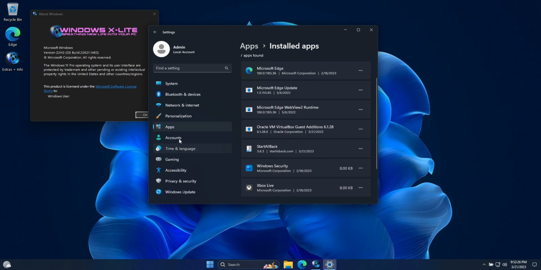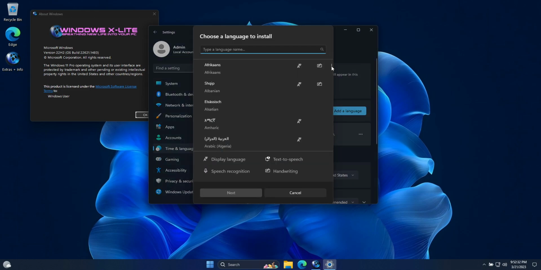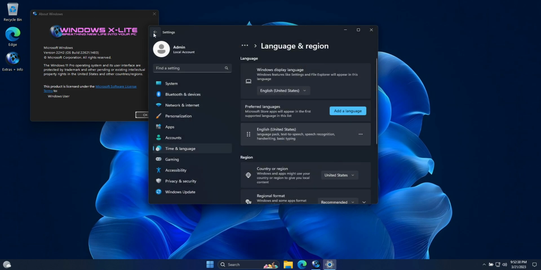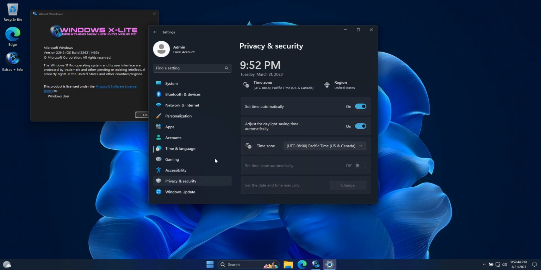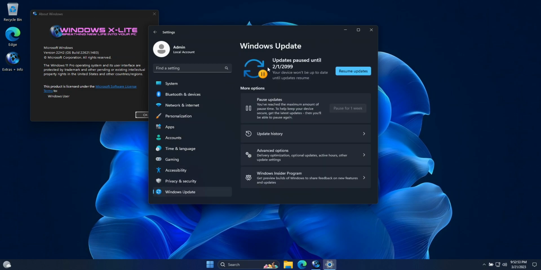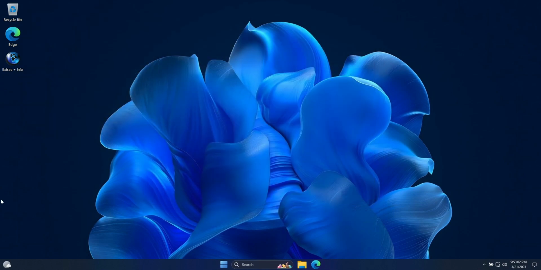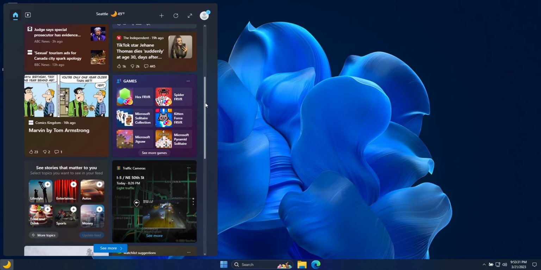This build has full support for all additional language and speech packs. This build has full support for Windows Subsystem for Android, Windows Subsystem for Linux, Sandbox, and all other optional features and frameworks. It includes developer mode and automatic updates, which are paused until the year 2099 by default, but can be easily resumed by clicking the Resume Updates button if desired. This build has full support for the latest Windows 11 widgets and the latest taskbar search features as well.